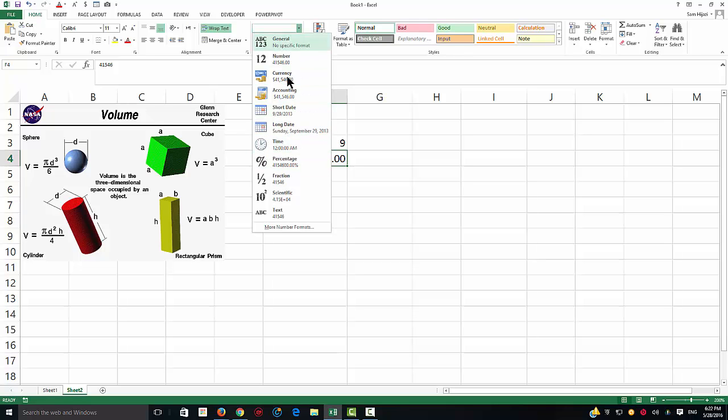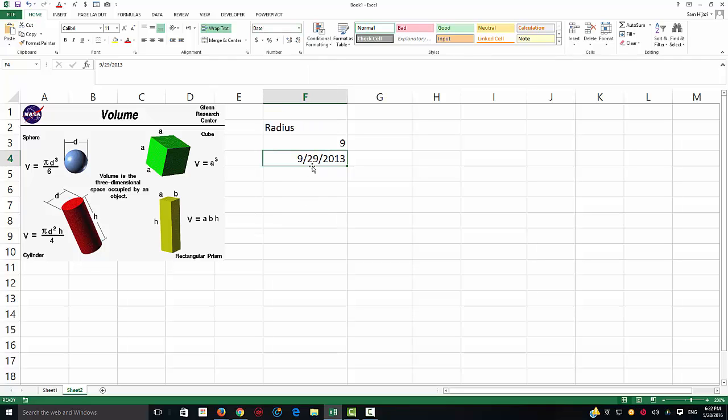And of course you could go to the number format and change it to a date very easily. I'll change it to short date. It gets me back. What does that prove to me? It proves to me that this is actually a number. So all dates are numbers, because we could see later that we could use those mathematically to subtract the dates from each other to find how many days have elapsed and how many months as a result, and how many years. Many different calculations.